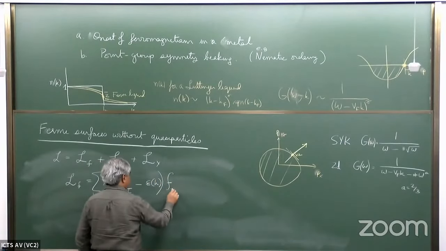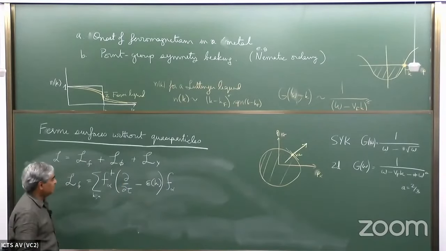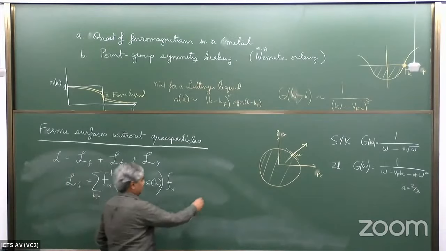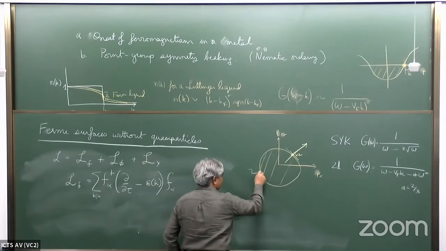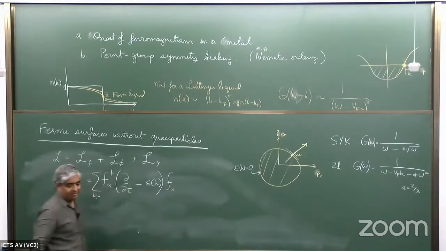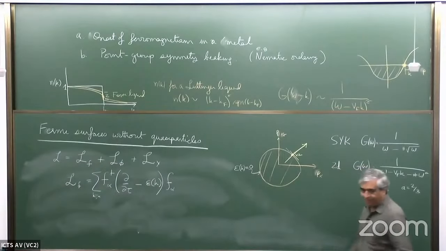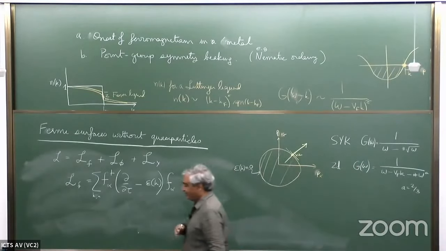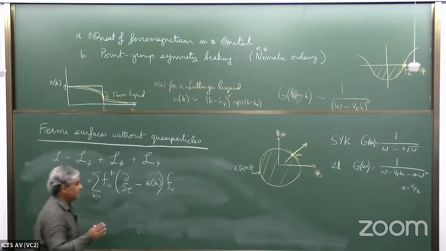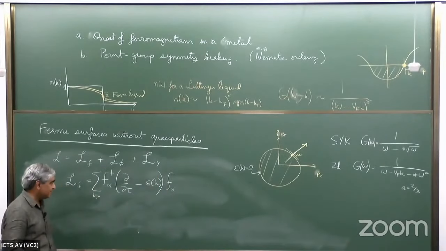For now, I'm not going to go to any long wavelength theory of the fermions. Just keep all momenta across the Brillouin zone, and E of k is some arbitrary function of momentum. And of course, this means there's a Fermi surface, and the Fermi surface is just a locus of lines where E of k is 0. So we'll essentially zoom in to the Fermi surface and take some kind of continuum limit to get a quantum field theory. But the whole task is to figure out how to zoom in. What's the correct way to write down the field theory? It took a while to understand that. That's not an easy task, but I'll hopefully present it in a way that you can see that it's really the right way to proceed.